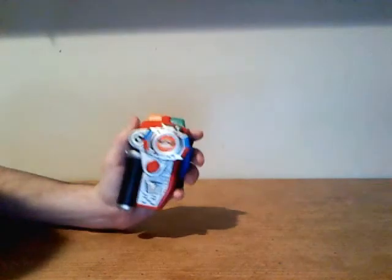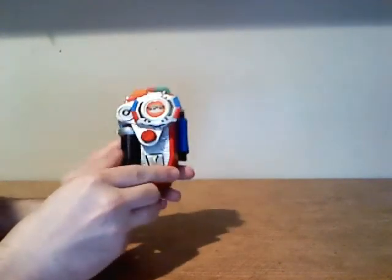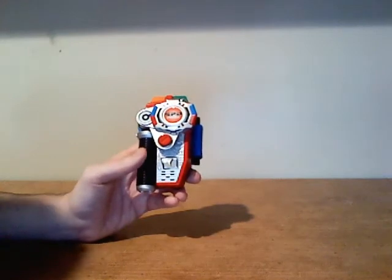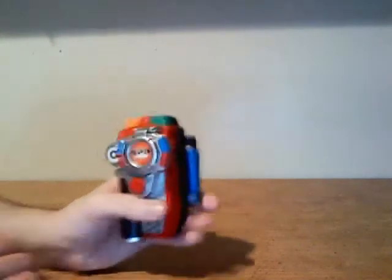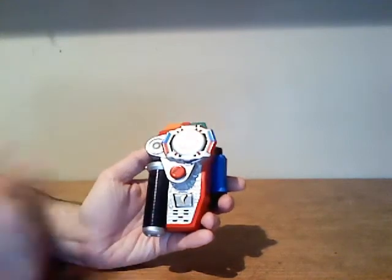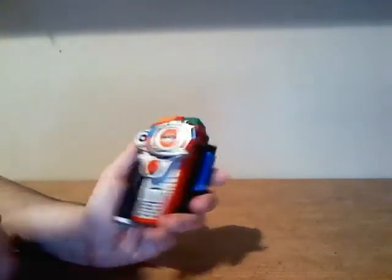Looking at the Morpher itself, I'm kind of confused about it. When you just take a glance at it, it looks like a modified version of the Omega Morpher. Admit it, it is the Omega Morpher. It's just painted differently and has different symbols and stuff. Same thing. See, look, button, the rev, which is what I call it. I know it's the handle and whatnot, but I just call it the rev.